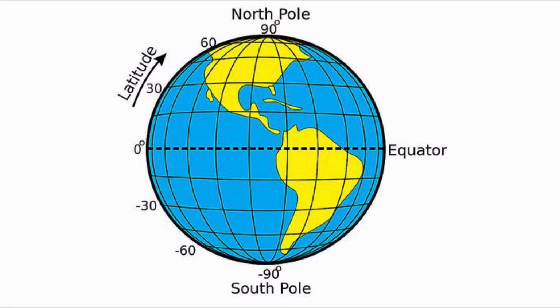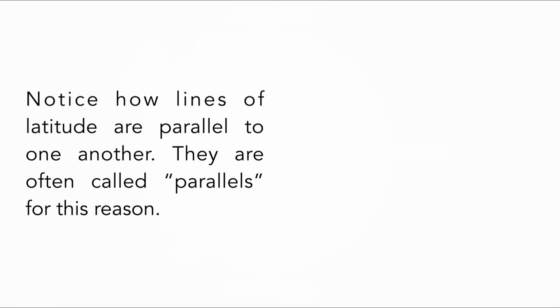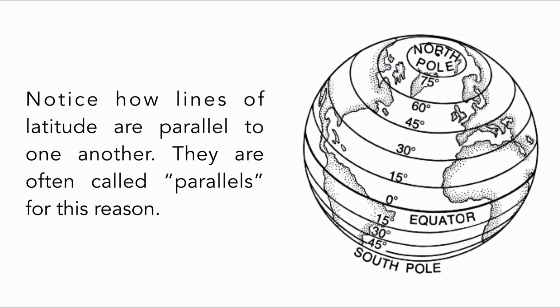Lines of latitude are like rungs of a ladder. We can also think of them as flatitude, flat being horizontal lines. Lines of latitude are also parallel to one another, which means they never intersect. If you look at the diagram at the equator, that's the largest circle. As you move up north, the circles get smaller, but they never touch and they never intersect.